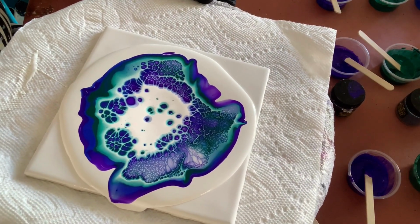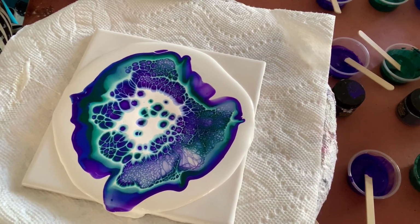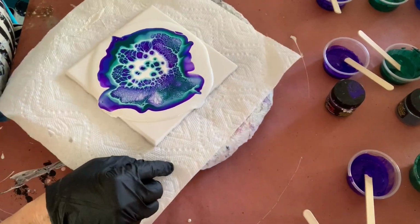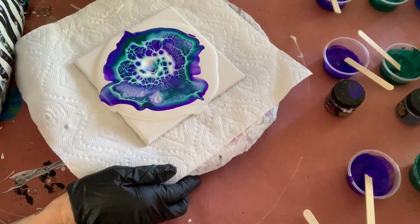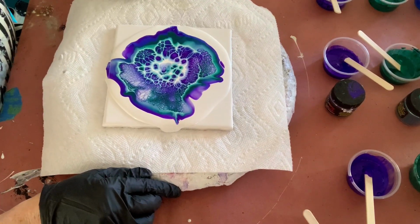So I see some pretty good cells coming up. This is a 6x6 inch tile. And just giving it a second to come up. Of course, I have no patience, so I always try to blow a little bit more cells in the middle. Sometimes it works and sometimes it does not.